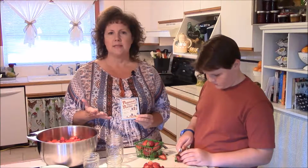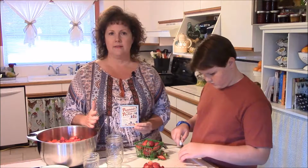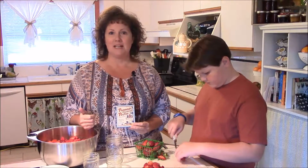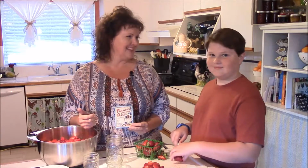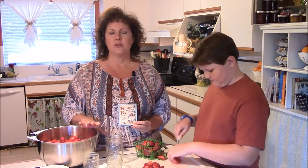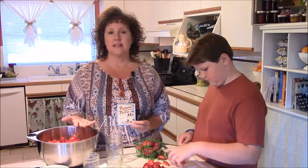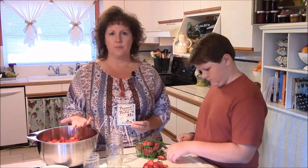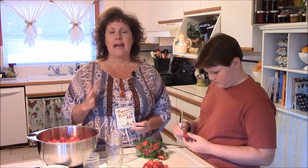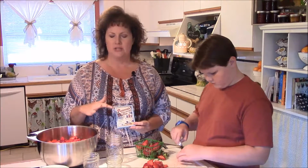Generally in those recipes, it's 1 cup of sugar per 1 cup of berries. And to me, that's a lot of sugar, especially when the boys like to eat up a lot of jam. Do you eat a lot of jam? Mm-hmm. So this allows us to use a lower sugar in our jam. So usually I kind of cut that in half. It still gives us a nice sweet preserve, but it's not so much sugar. The difference is Pomona's pectin uses calcium as a binder instead of the sugar. So it allows you to use less.